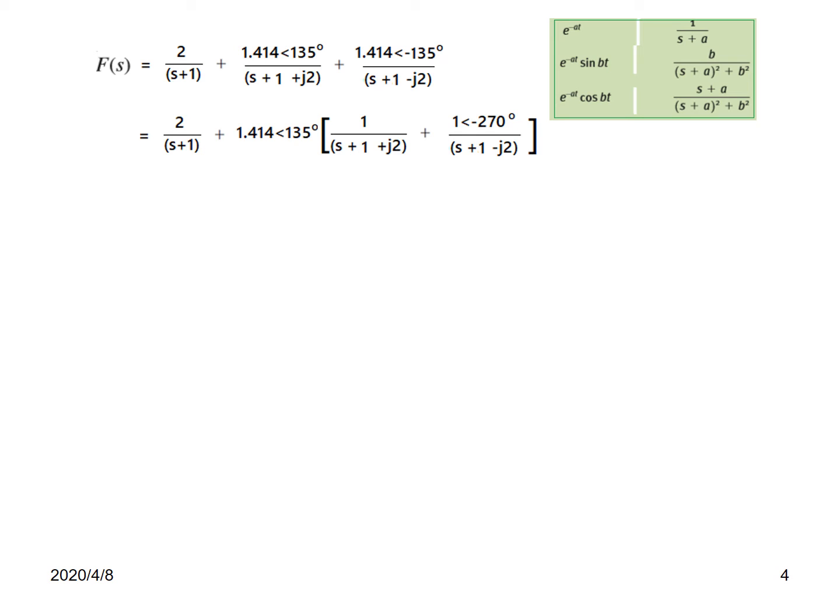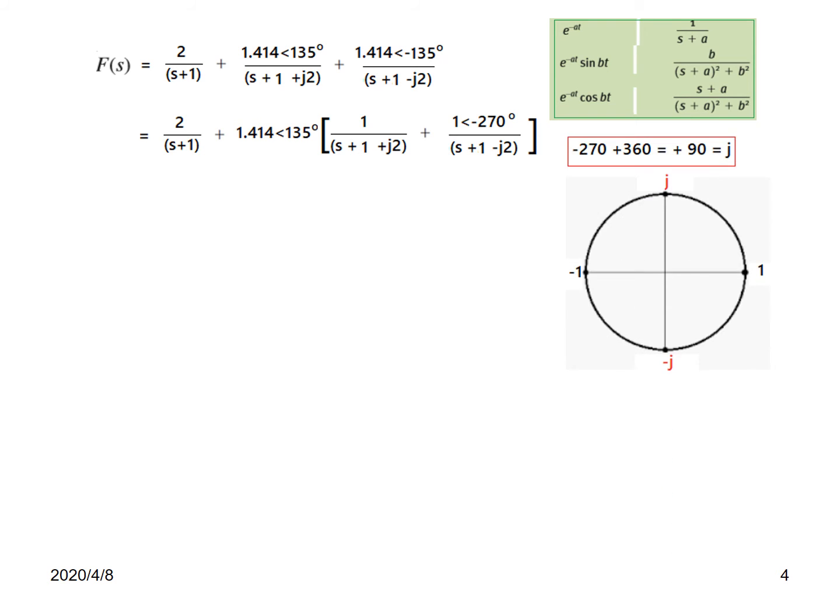Now one more issue here, that we want to convert this into the form of a j. So minus 270, let's see how to convert it in terms of a j. If you recall the unit circle, this has a value 1 here, this is positive j, minus 1 and negative j. So for minus 270 we could write directly that if you are going from here, minus 90, minus 180, minus 270 is equal to j. Or there is another way, that you just add 360. You can add 360 to any angle. So add 360, it will become positive 90. So positive 90 is j. So this one we replace by j.